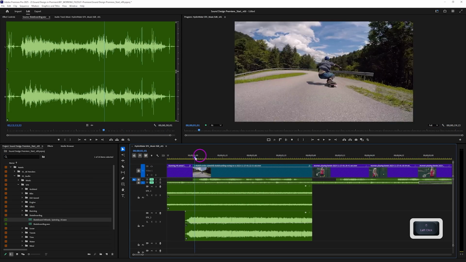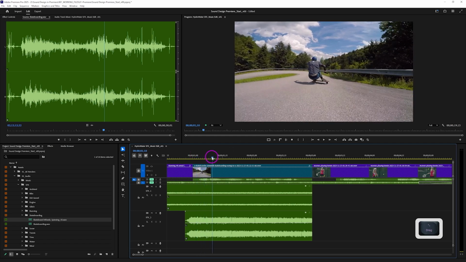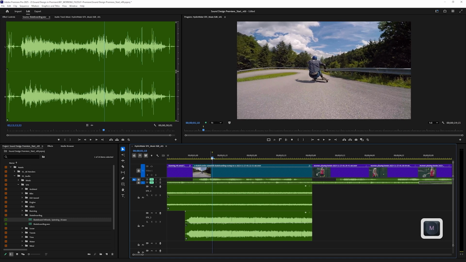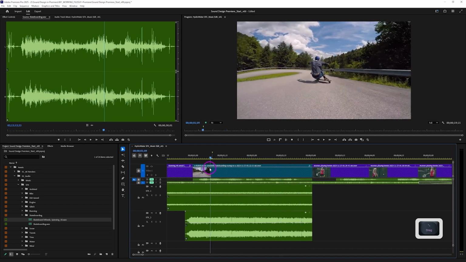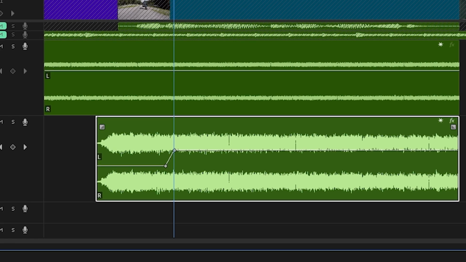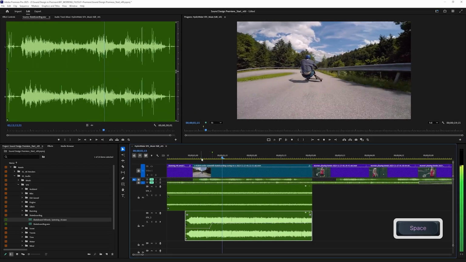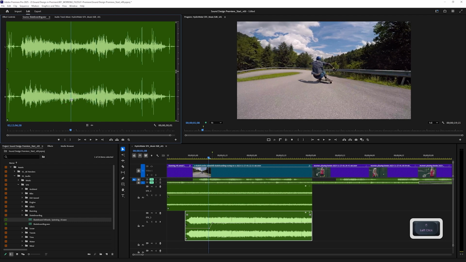So what I'm seeing here is we start with the skateboards kind of straight, and then right here, which I'll drop a marker with M, it goes into this kind of skid turn. So I think maybe I can do a little volume adjustment here by control clicking like that to add a little keyframe and then just ramp up this sound just a little bit. I don't know if that's going to sell it all the way. So I also probably want to bring in some of this sound as well. Let me find a spot that I think will work.